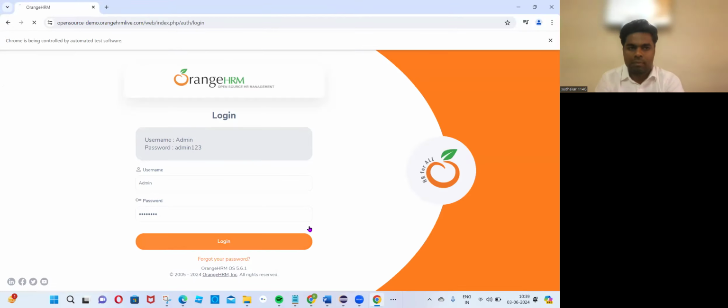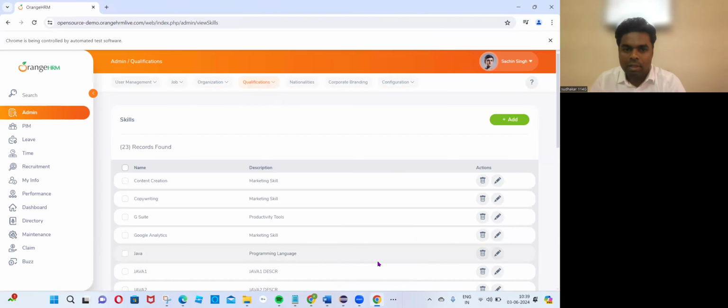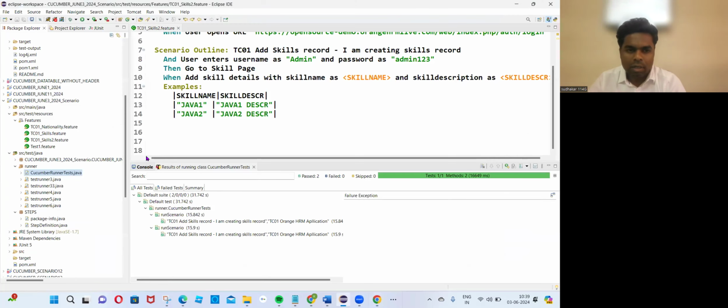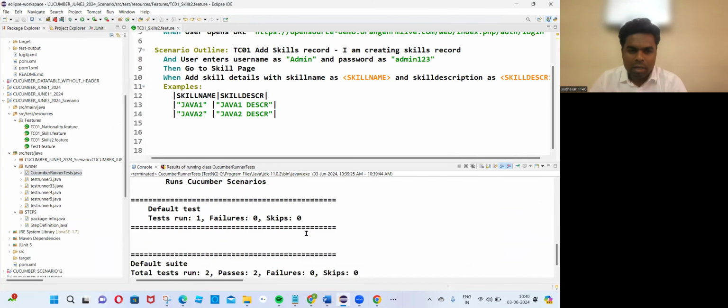Java 1 description details entered, and again the program will be executed for the second time. Oh, 2 scenarios got executed.